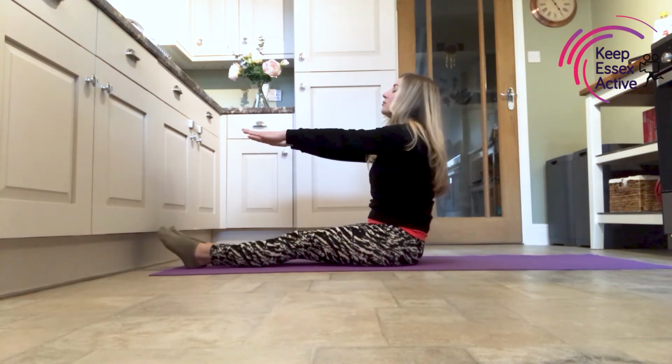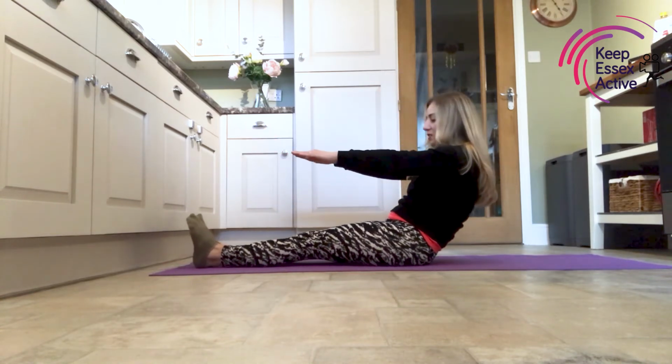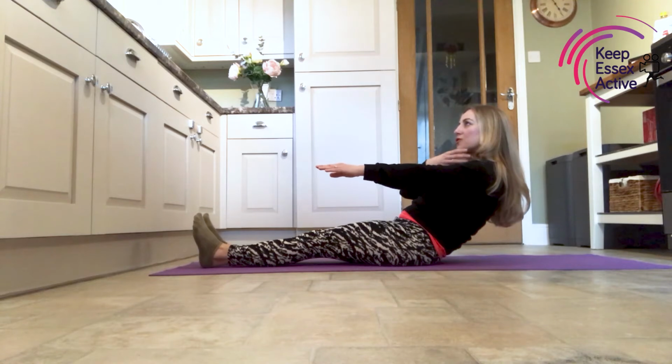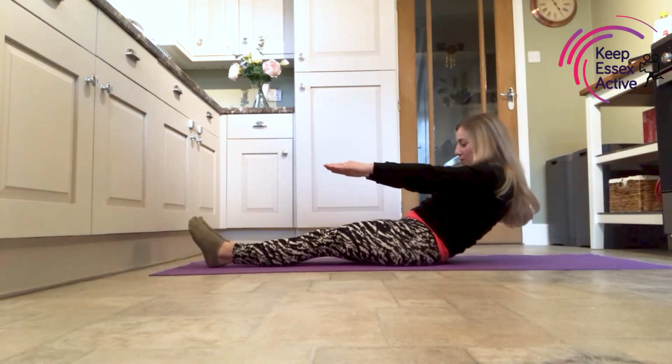Nice deep inhale. Exhale. We're going to draw them abdominals in. Just tucking that chin slightly. So you don't want to bring that chin all the way onto the chest. You want to imagine you've got like a peach under that chin that you don't want to crush. So you're just nodding that head forward slightly. Holding it here. Slowly coming up.